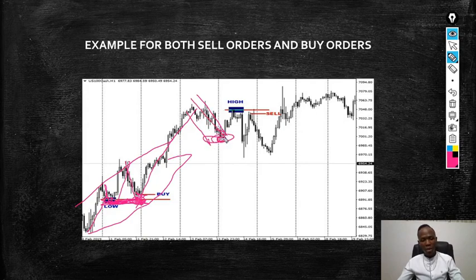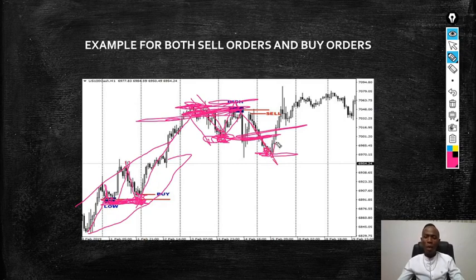Now this is acting as our previous low. That is our previous high. So the market goes up to respect our previous high at this point, to go down even further. But if you look quite closely, it was respecting our previous low. Though it didn't respect it quite much, it respected it. It came here and then went up again. So our buying opportunities are here after the previous low. Our selling opportunities are here after the previous high.